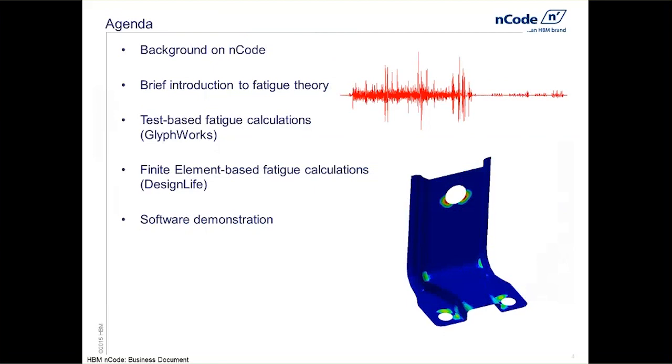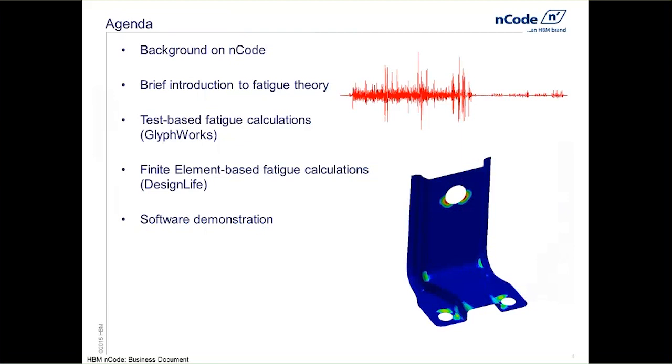So the agenda is going to look, or it does look, something like this. Again, first we're going to give a quick background on nCode as a brand. I'm going to introduce some of the products that we offer, including two of the ones that we'll be seeing later in the webinar. I will then give a brief, again, very brief introduction to fatigue theory. And then I will give an introduction to performing test-based fatigue calculations.